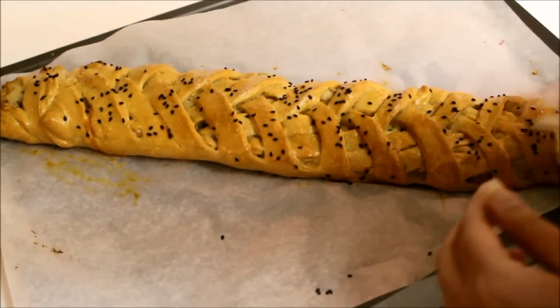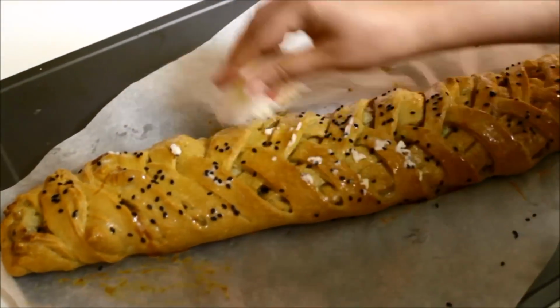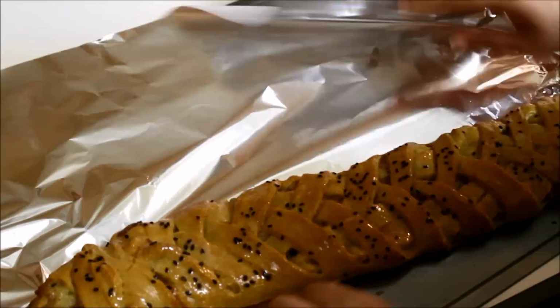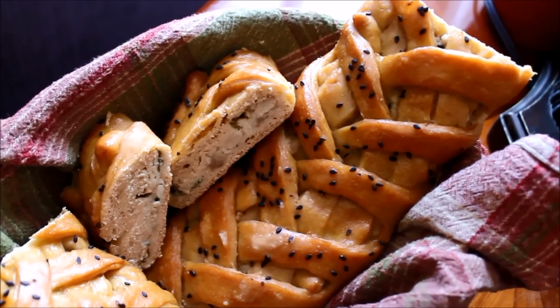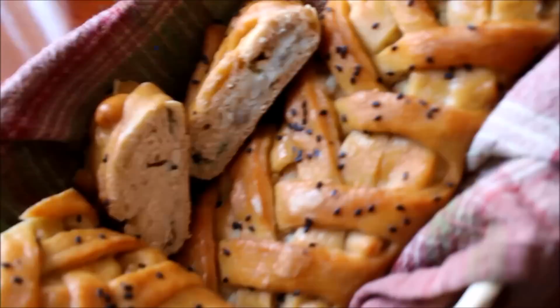Right after taking it out from the oven, apply butter well on the whole bread and then let it rest covered with a foil for around 5 minutes to soften the bread completely. So here is my creamy chicken stuffed braided chicken bread.